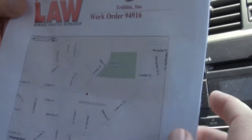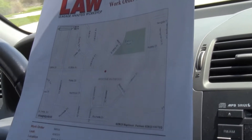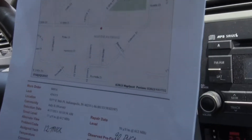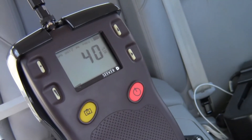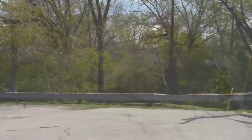What I've got in my hand is a work order, and it's telling me where the dot is — that's where the peak reading was that our software determined where the leak was. I have that in mind as I'm driving towards the location, and basically what I'm going to do is try to peak out the meter. Roughly right here is where the dot is, so I'm going to put the vehicle in park and take the Seeker D out of the cradle.